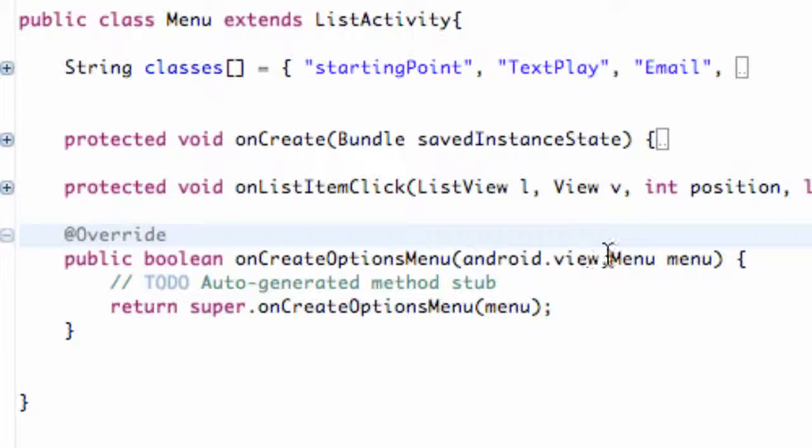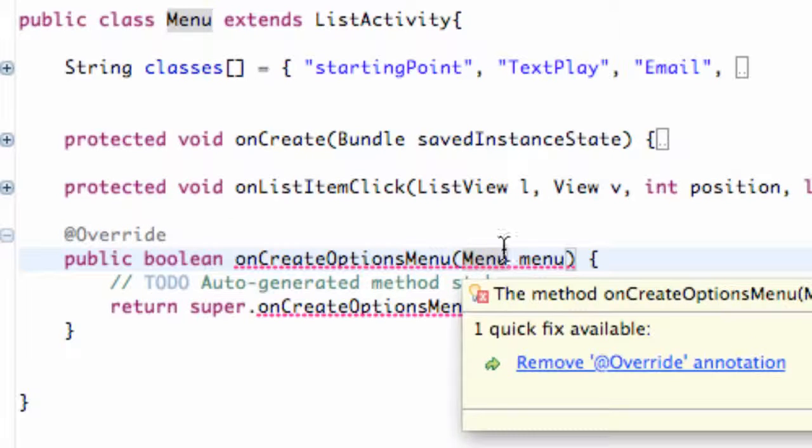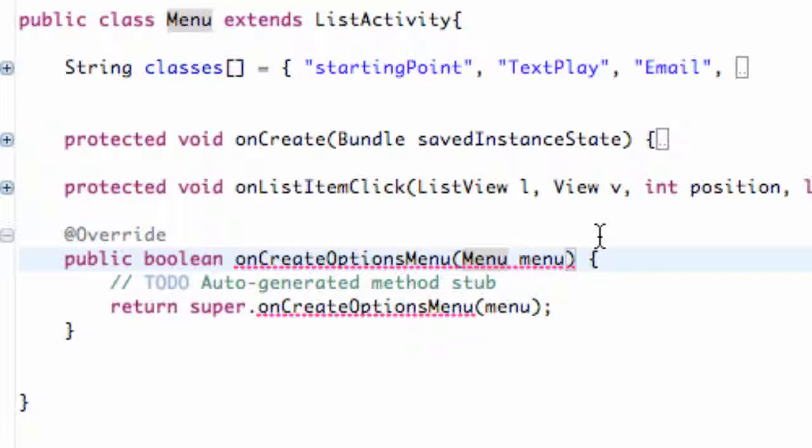Basically all it does is define a menu variable called menu, lowercase, and as you can see, it has android.view, so it's more specific. If we didn't include that, it would be referring to the class that we set up called Menu, which is not what we want. We probably should have labeled our class something different, like MyMenu, because there's an actual class called Menu from the Android SDK. Thankfully it imports that for us as well, so it knows it's talking about the SDK Menu class, not our Menu class.